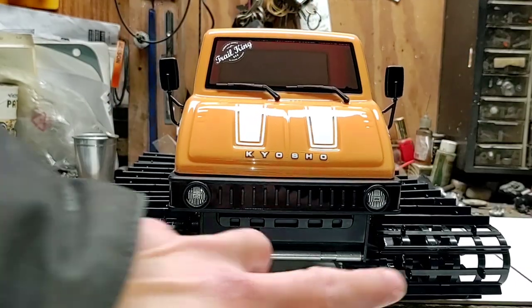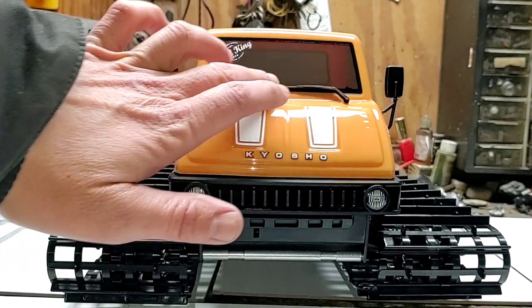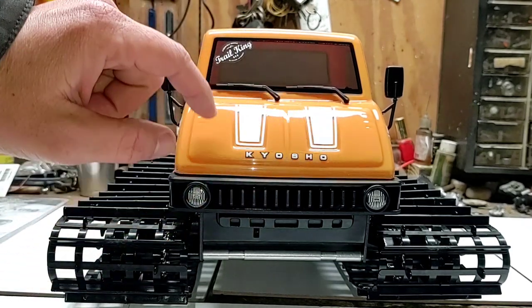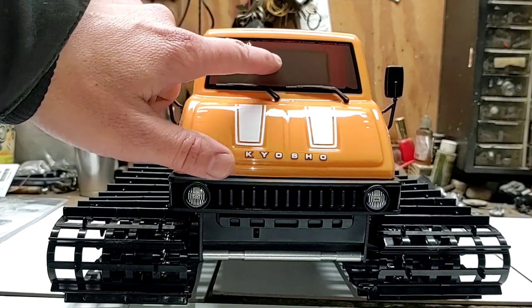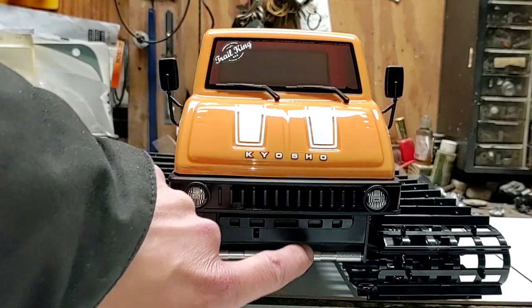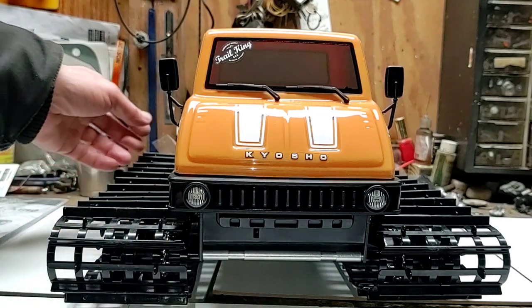Looking at the front of the truck, we can see our lights in the grill on either side. Trail King on the front windshield, the windshield wipers. I like the little white stripes on there. It looks pretty good. Complements the truck nicely. Front windshield is tinted. No brackets on the front for the blade. So you'd have to get all of that hardware for the vehicle.